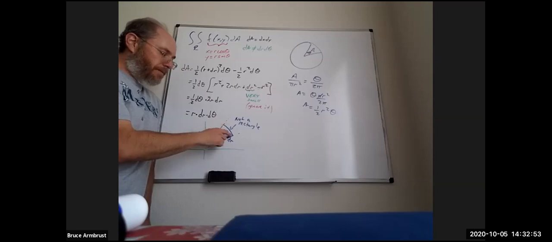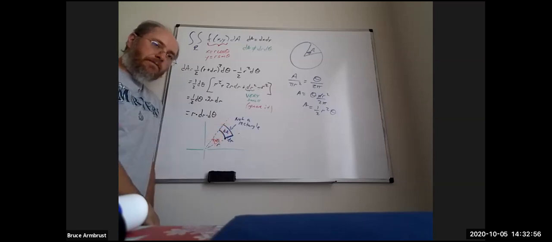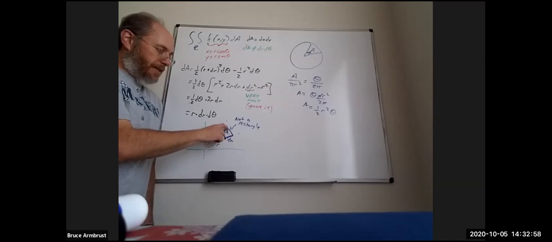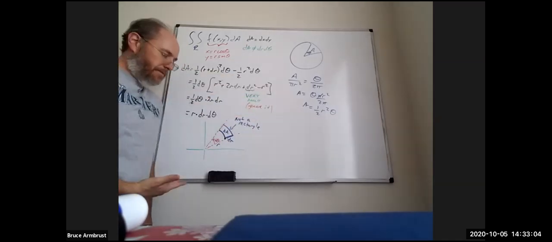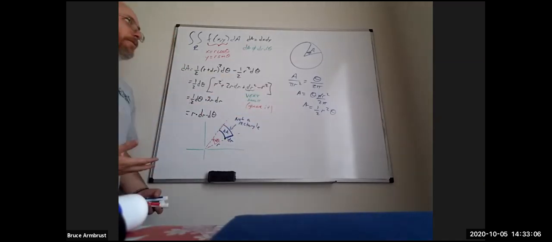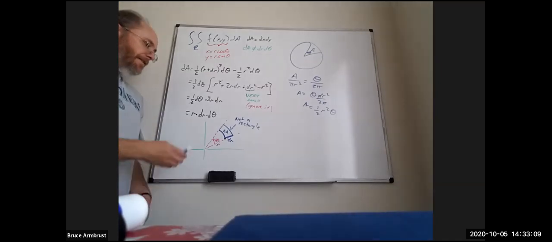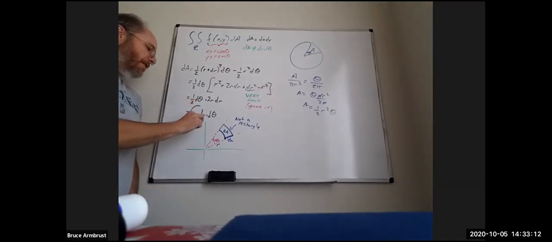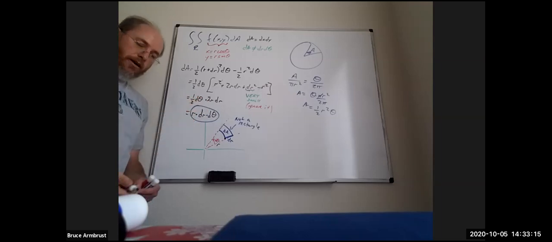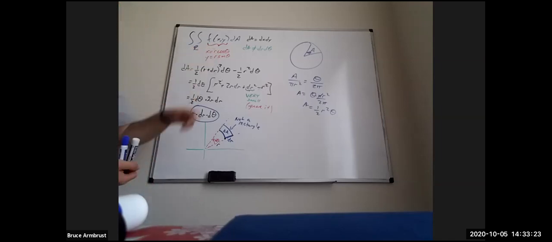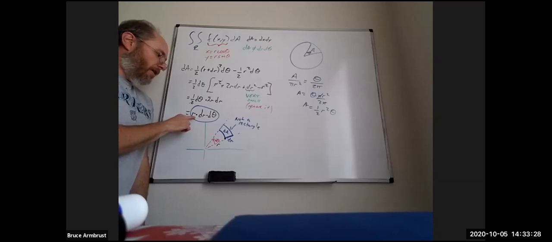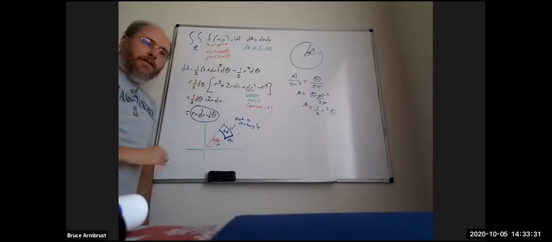Think about it this way. Remember arc length? S is equal to R times theta. Well, that arc length, if you want to think about it, sort of the edge of the rectangle here, that arc length increases with R. So I know it's a little bit weird, but it's necessary that when we do this dA chunk, we actually throw in the extra R. All right, so there are two things we have to do then. We have to convert our function into R's and thetas, and then we have to throw in this R dr d theta for our dA.